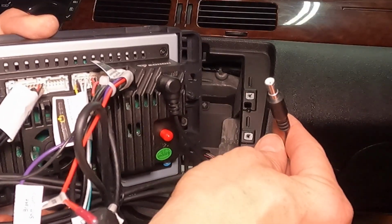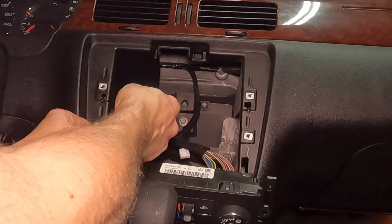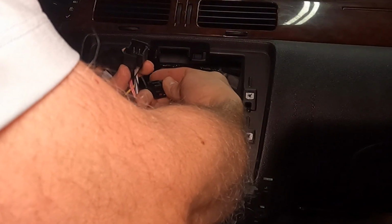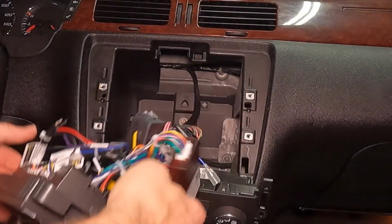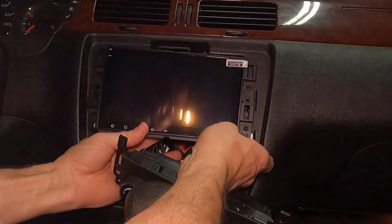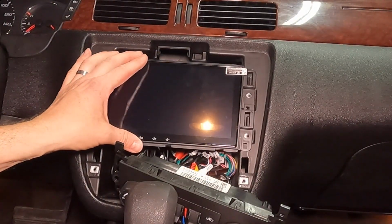So we found our antenna. We'll just right now plug that into the antenna, snap that together, and then your two wire connectors, they only go one way, so whichever ones snap in here, you can't mess this up. And then I just let all this stuff hang down back behind your HVAC controls, and just see how easy she mounts right up to the dash like it's factory. Sits right like that.